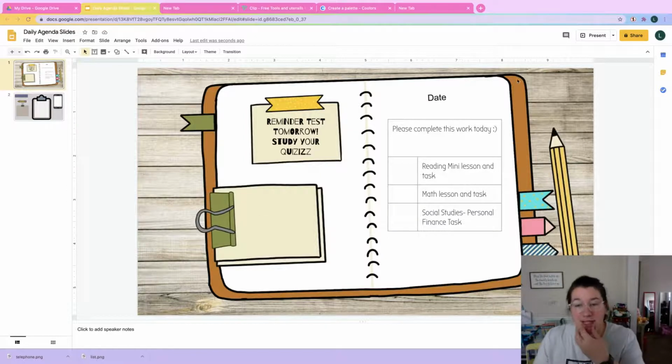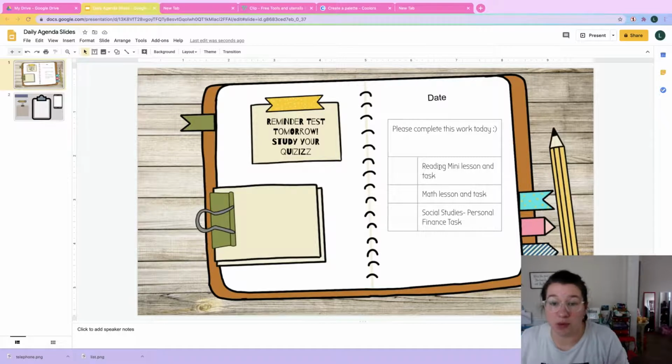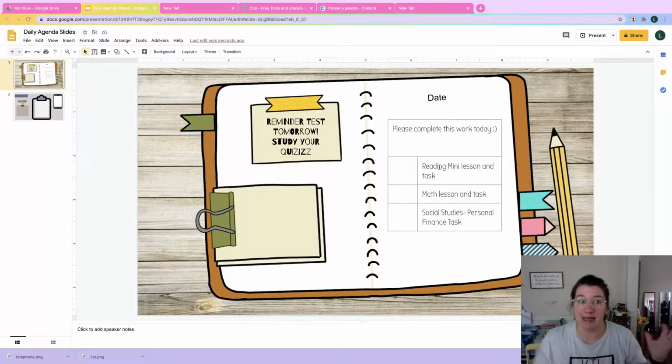So this is just one way that you can use this agenda slide to help you organize your students' work. My students really liked this because they would start their morning here and check that they're on the right date of the slides, because down the side I would have 5, one for each day of the week. So they would first check are they on the right date, and then it would say reading task, math task, and they would just click and it would take them right to the lesson. Click the task, it would take them right to the task. Click the math lesson, it would take them to the math lesson. Click the task, it would take them to the work for the day. So it was just one place. This was always what I told them: start here.